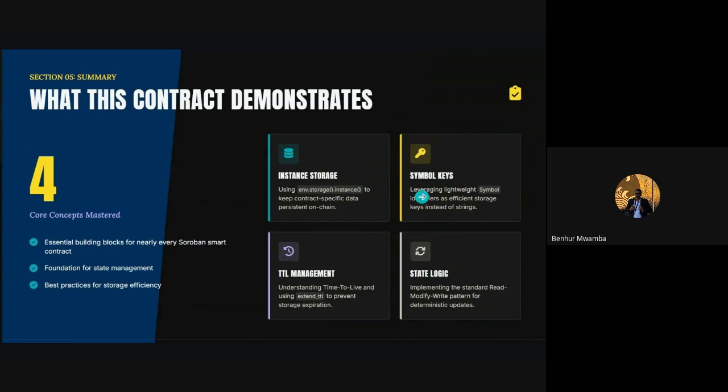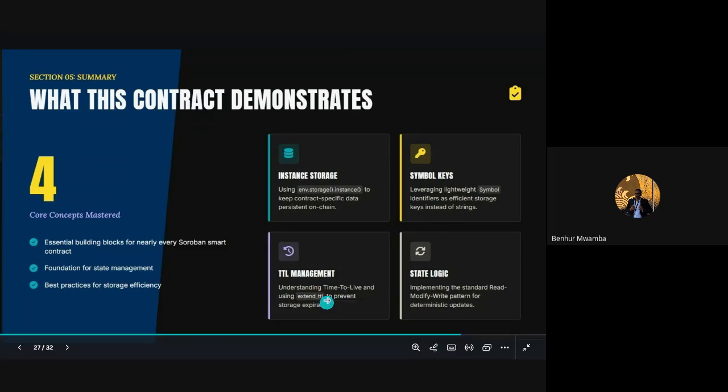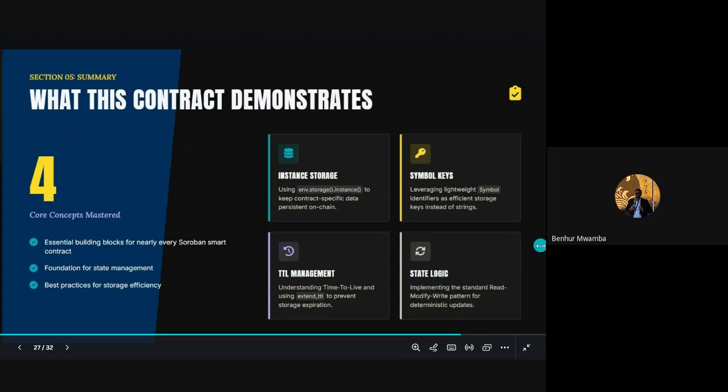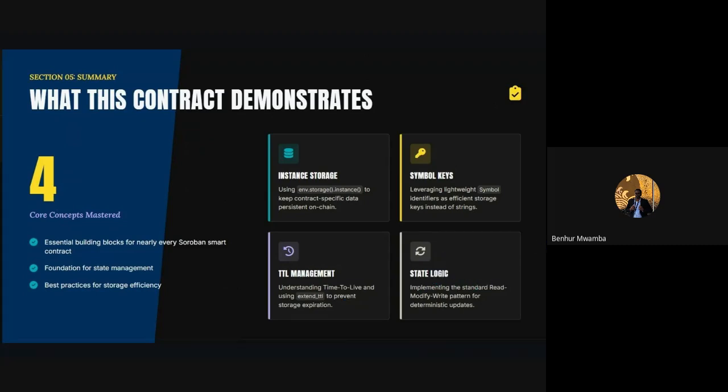And the symbol key, you leverage lightweight symbol identifiers as efficient storage keys instead of strings. We just demonstrated TTL management, understanding time to live, and using extend TTL to prevent storage expiration, and state logic, implementing the standard read, modify, write pattern for deterministic updates.